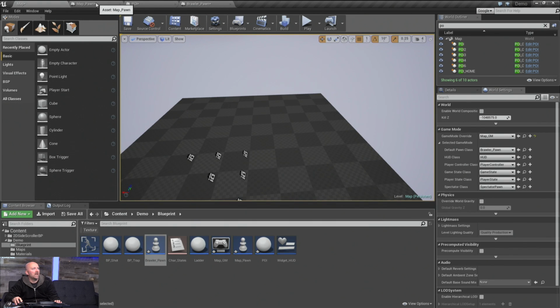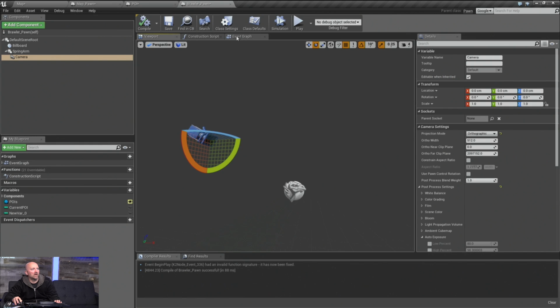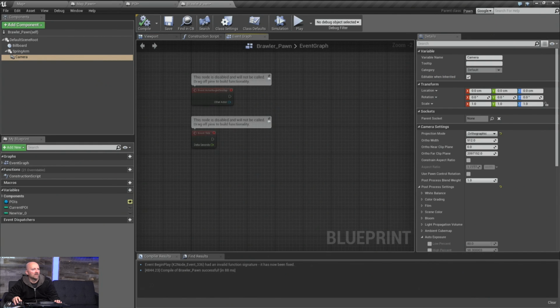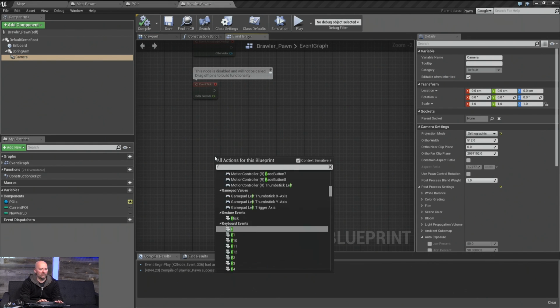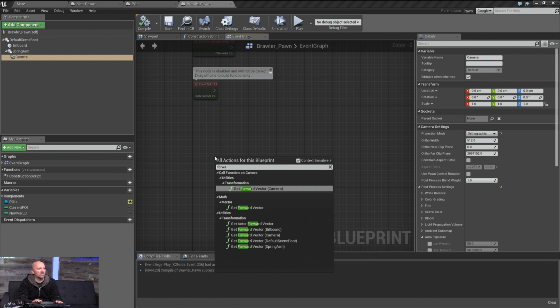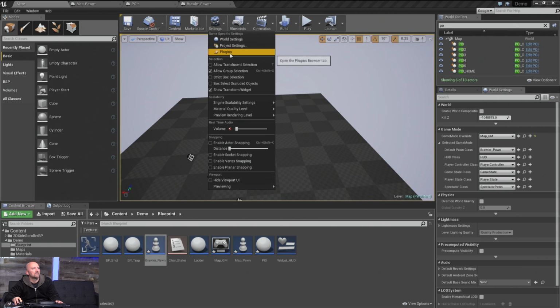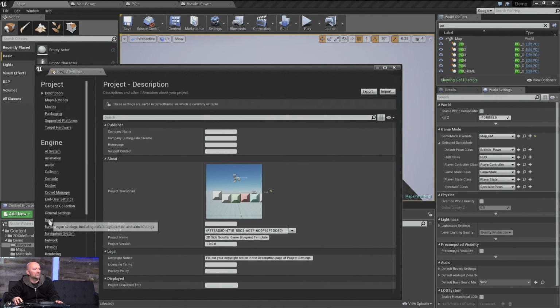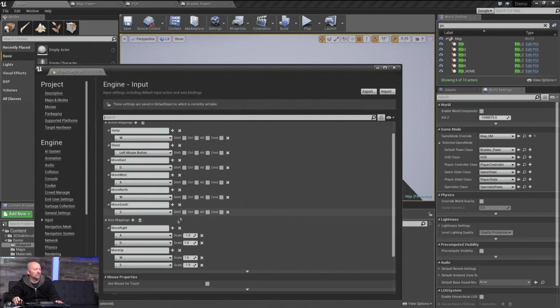Okay, so now in your Brawler pawn on your event graph, when we go ahead and move forward, did we call it forward? No, sorry, what did we call it? This is why you should always follow conventions. Move right, move up. Wonderful.